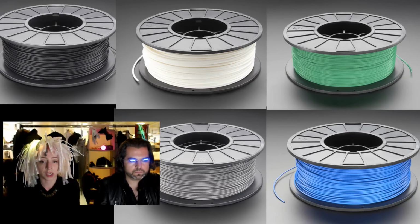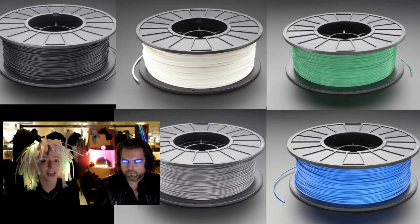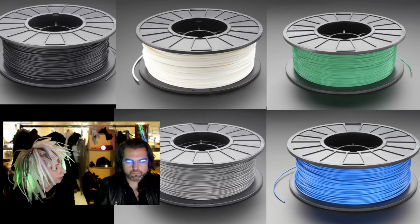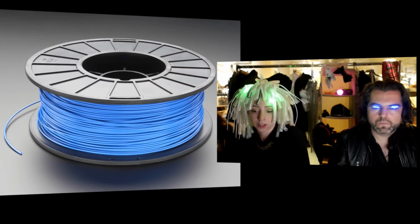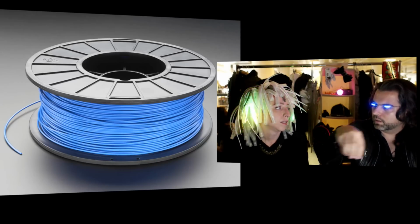I think next we should get like a translucent PLA, in my opinion. But we have black, white, gray, green, blue in both ABS and PLA, and both 1.75 millimeter and 3 millimeter diameter. So it'll pretty much cover every single printer out there. You got your TAZ, and you got your Printrbot, and you got your MakerBot, and you got your everything. Oh, we're getting the Deltabot coming in soon. You know, the one that looks like a little alien?